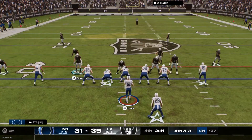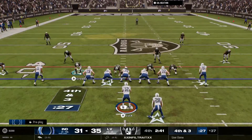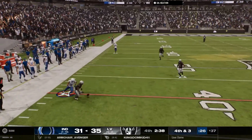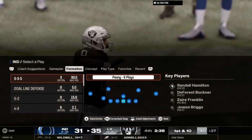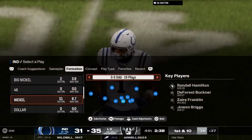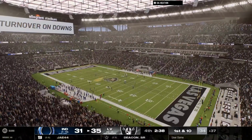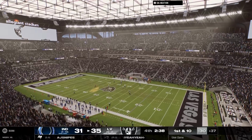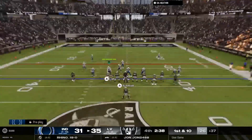Fourth and 3, drive on the line. Looking to throw. They can't connect as the coverage comes through with a 4th down stand. Hey, I am all for aggression. You get 4 downs, go for it. But I do have to wonder here, Kate, after being denied once again, is there going to be a trust level on that sidelines to go for it the next time they get this shot?